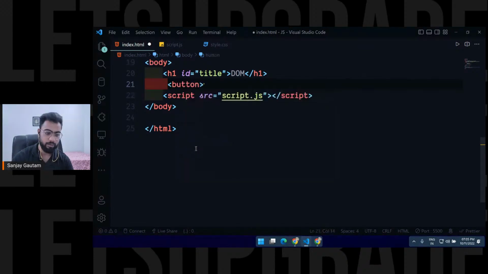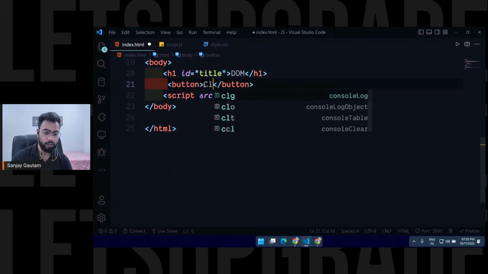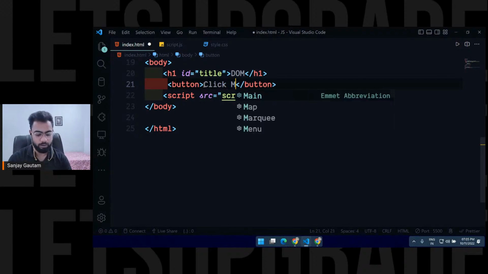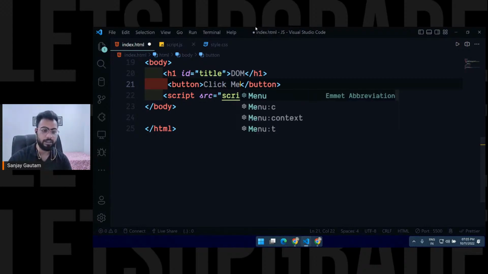So let's create a button here and write click me, and save it. Let's see what I'm getting in my web page. Refresh is going on.